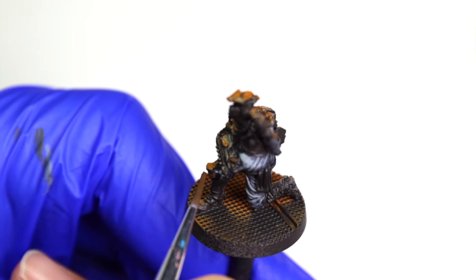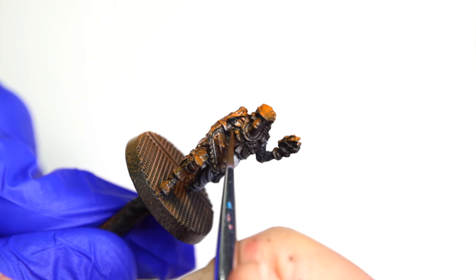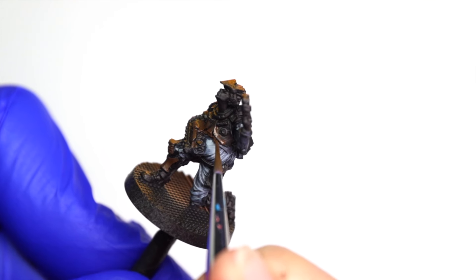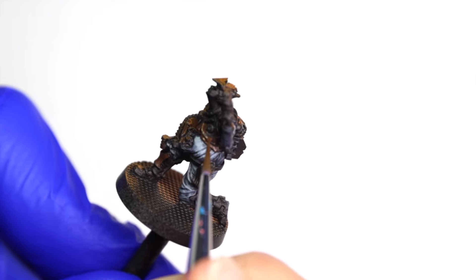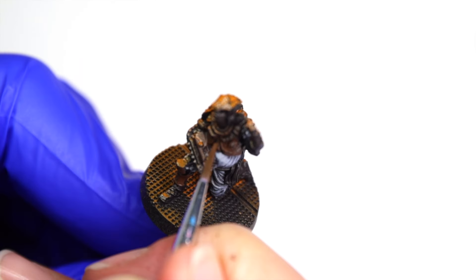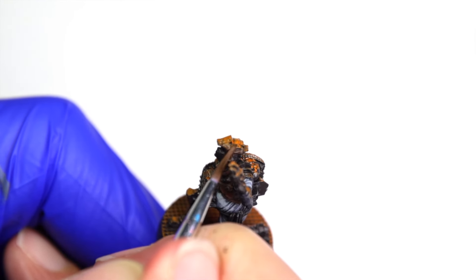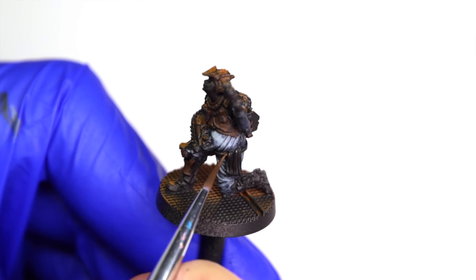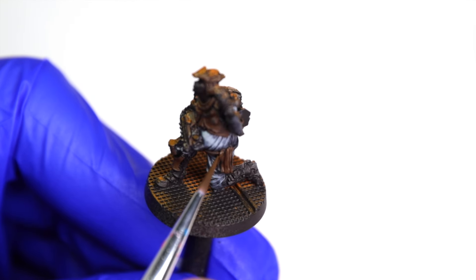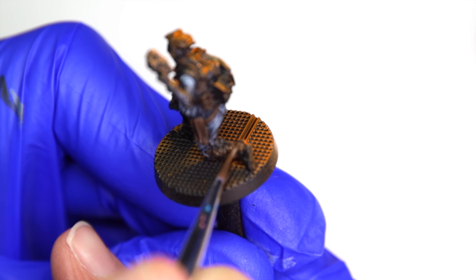Now for the fun of painting yellow over black primer — which is just as easy as painting brown over black primer, because that's exactly how we're going to start. This is not a cheat or a speed painting hack; this is simply an easy-to-replicate process for painting fantastic looking yellows starting from black primer. For this model I'm using chocolate brown for the base layer of the yellow armor — the color I want as the deepest shadow. Rather than struggling with a solid yellow base coat over black, I start with the shadow color and build up to yellow in layers, which means I don't have to worry about complete opacity with each layer.